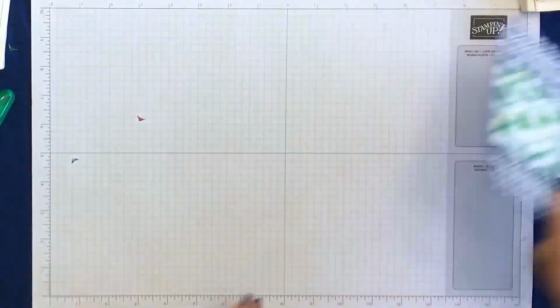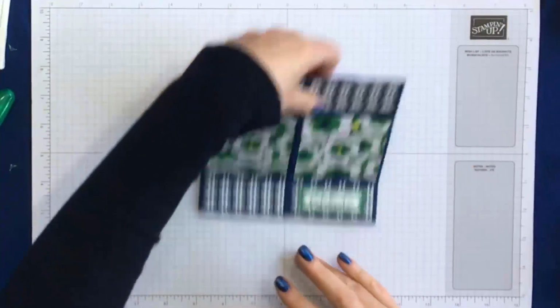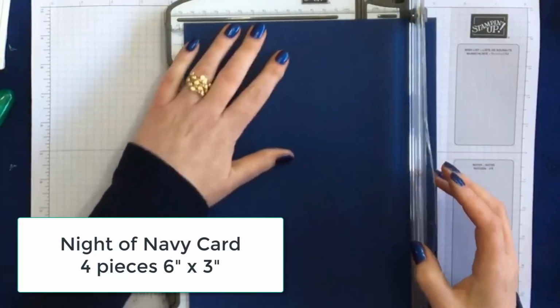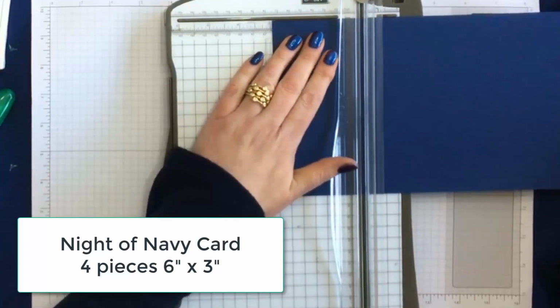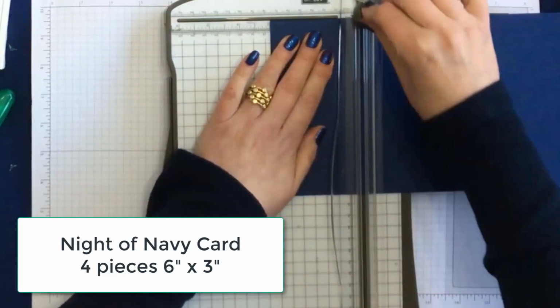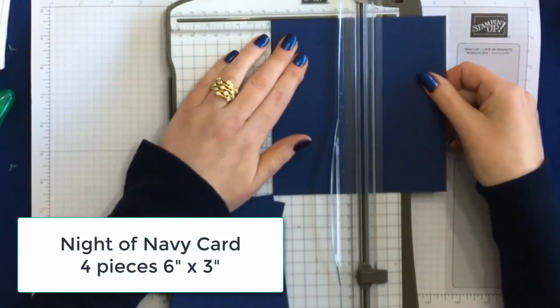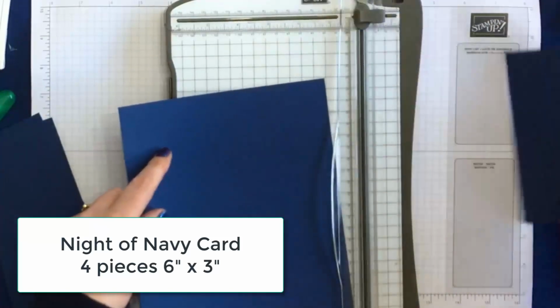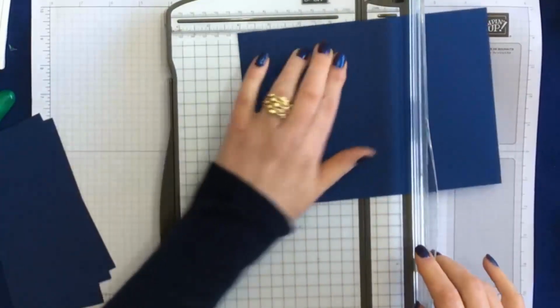So now let's start making the mechanism of this card. So I'm going to be using Night of Navy cardstock, and we're going to need 4 pieces of cardstock that are 6 inches by 3 inches. So cut that at 6. So that's 1 at 3 inches, 2, 3, and then let's cut that at 6, and then 1 more at 3.